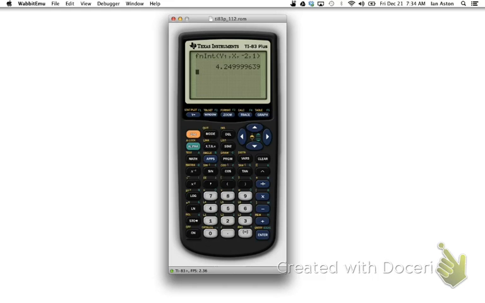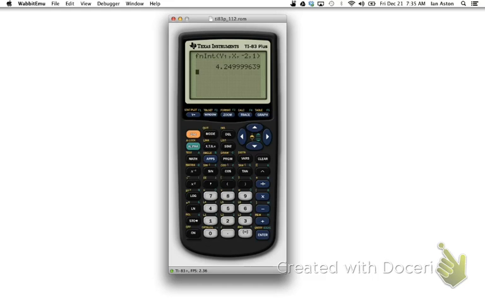And so you just need to understand that this is going to happen because it's using a certain algorithmic method. Right? It's using an approximation method. Notice if we were to round this to 3 decimal places, we would have 4.250. And for AP purposes, you always will round to 3 decimal places. Right, so we're off by, I don't know, maybe a millionth, maybe a little less than that. And that's due to the method the calculator is using.